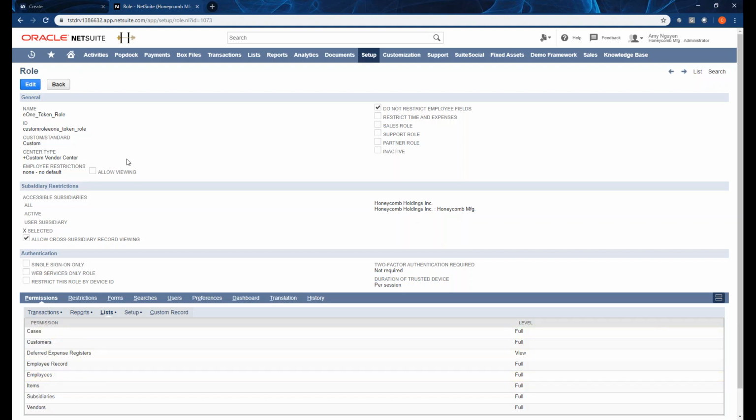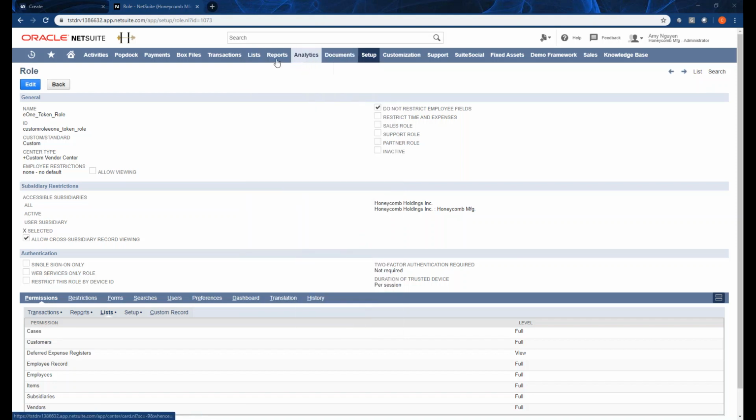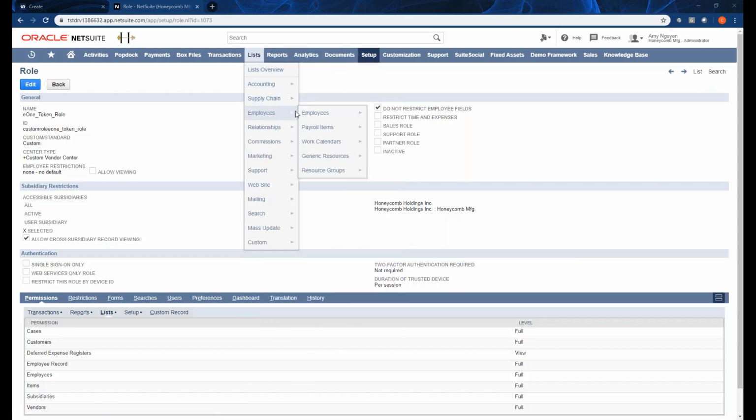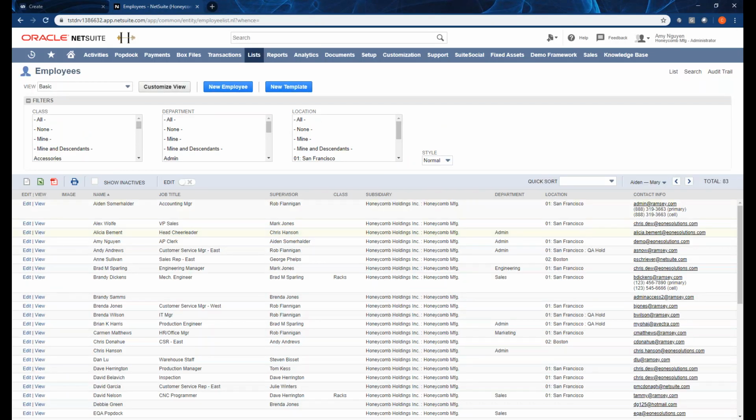So once we have this role set up and configured, the final step is going to be ensuring that role is assigned in the access subtab, the access tab for the employee itself. So once again, I'm going to go through our list here. I'm going to look at employees, and I want to show where we can go ahead and set that role up. So for our particular person, the demo at E1 Solutions here, it is working with Amy. I'm going to click on Edit.